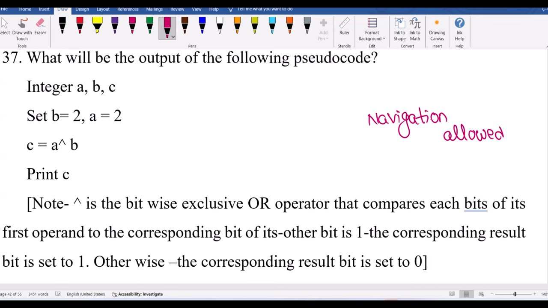In fact, MS Office and networking also, you don't take much time. That's all theory based and diagram based questions. Nothing to do with calculation or analysis. If you know the question, you'll answer. Or else you'll just go for A, B, C, D, one among those. Navigation allowed, in pseudocodes also don't struggle with lengthy questions. I'm not saying you cannot solve them, but it'll take time. Initially, let us say in 30 to 40 minutes, you should be able to solve 50 questions. You go for those questions.